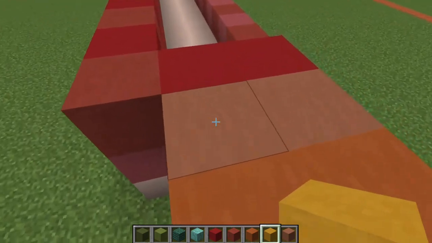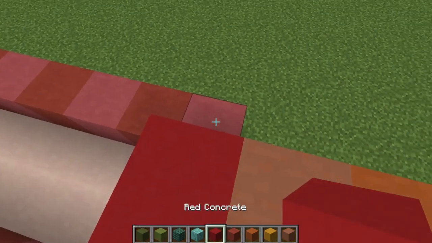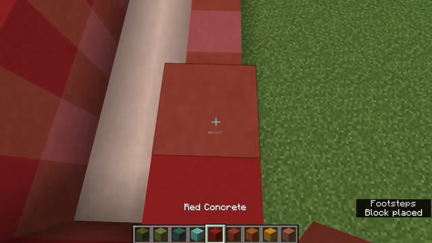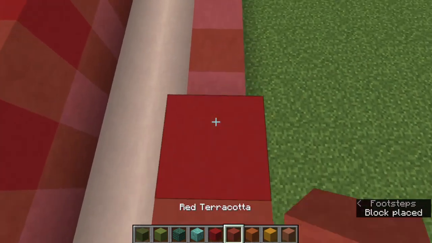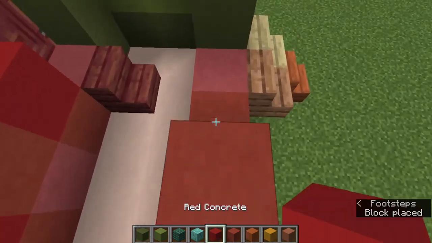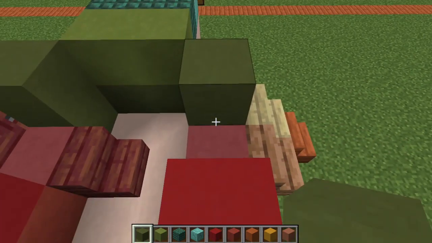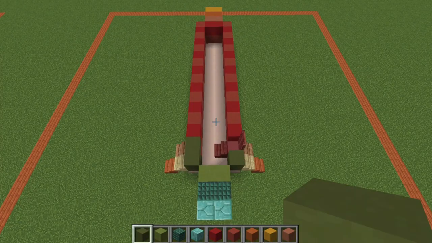Then over in this corner, we are going to take our red terracotta and red concrete, and we're going to alternate those all the way across. And in this very last space, you actually want to have 1 more piece of green terracotta. This is what our aerial view of layer 3 is going to look like.